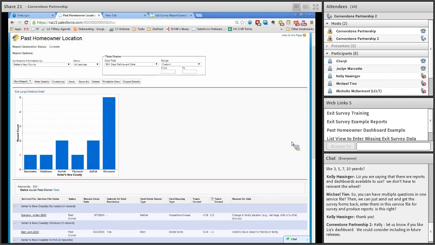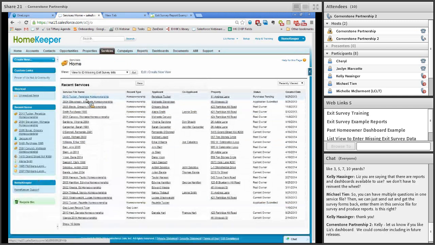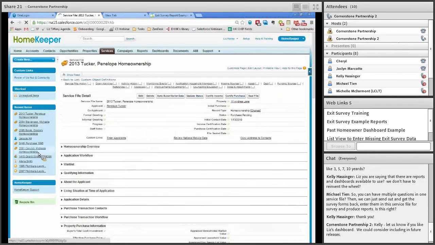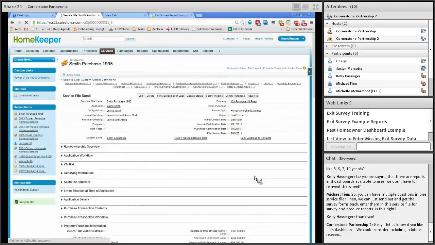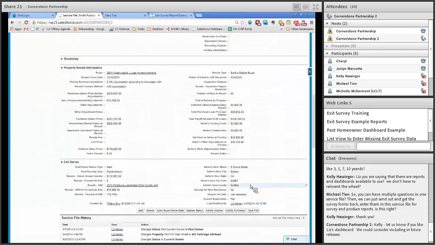If you're asking more questions at the time of resale, I think you could easily add them to the exit survey section. So you could add additional questions and have them push in there. If you have a standard survey you're sending out at multiple intervals, before, at, and after resale, I would probably consider making a separate object, meaning a separate list of surveys.